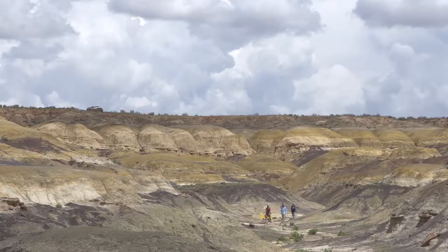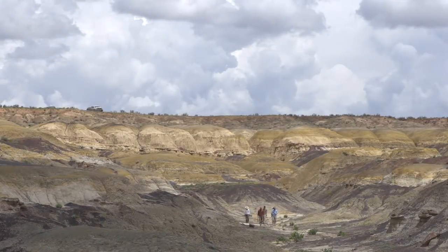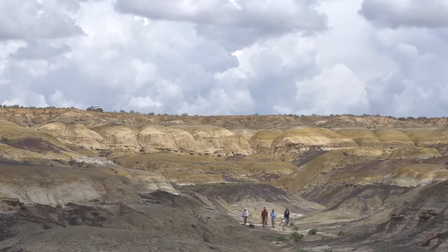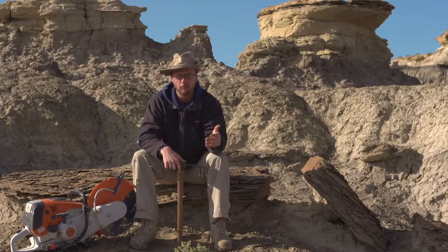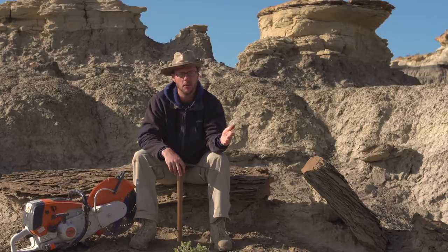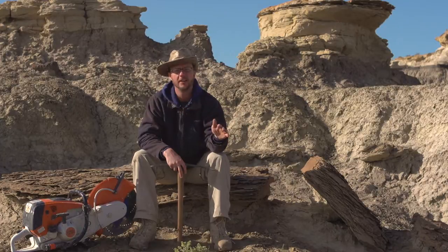And if it wasn't for paleontologists coming out into the field like we are here and excavating all these new species of plants and turtles and dinosaurs. What's really neat about paleontology, and I get this question a lot, is haven't we found all the dinosaurs? And right now we're in a new golden age of paleontology where not only are we finding new dinosaurs, we're finding them at a rate that's unprecedented. We're finding almost one new dinosaur every 2 weeks. And now we're just finding some really bizarre animals that nobody expected. Just this last week, there were two major announcements in a major scientific journal that nobody could have predicted.